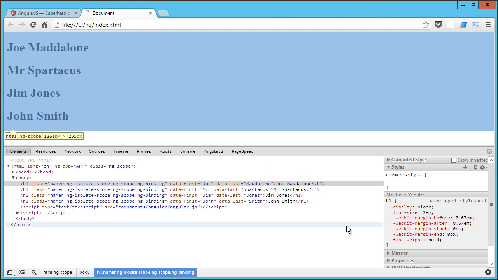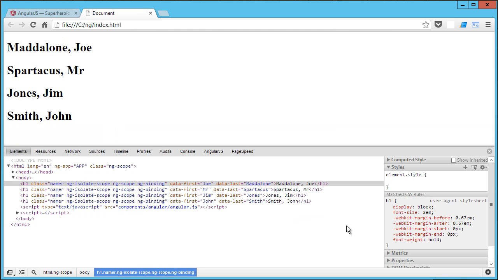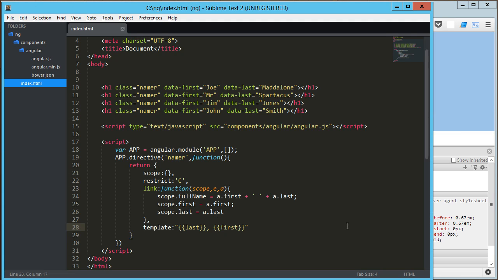That'll work just fine too. So now we've got our last and our comma first. So you can see we can change the directive on the fly. That's going to affect it everywhere else, and we don't have to update our HTML.